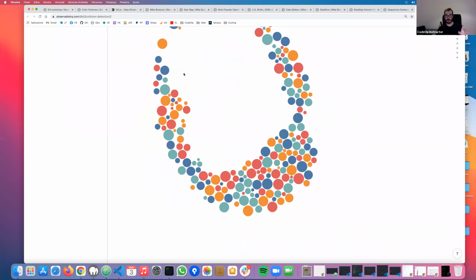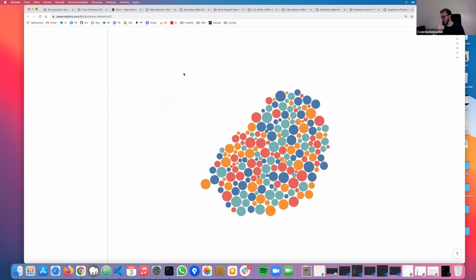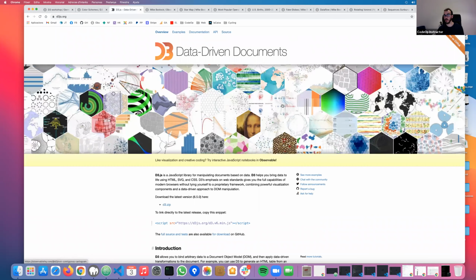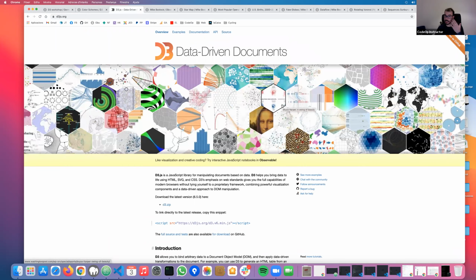Those examples, before the class, I just went into the website and I clicked a few of them. Okay. You have literally hundreds of them. And the nice thing is that all of those are open source, which means you can see how they were done. So you can maybe grab the code and use it for your own projects.